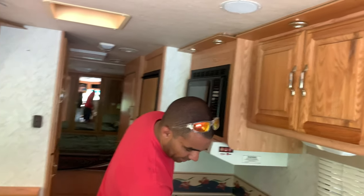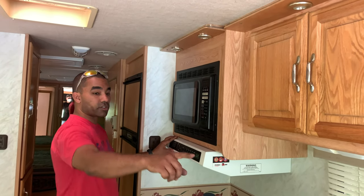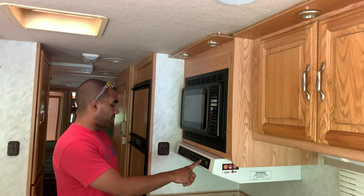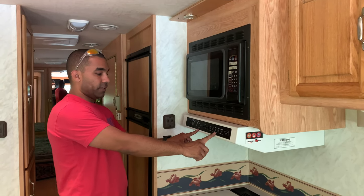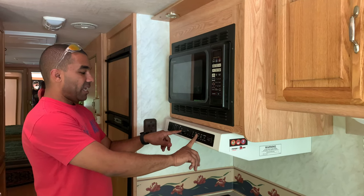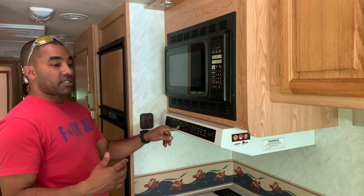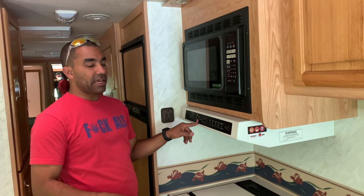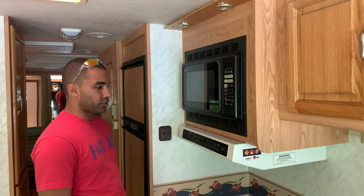All the doors and compartments click closed — to open them you pull up and then out, which prevents doors from sliding open while driving. You can power the generator from three places: the generator itself has a start/stop button, and there's another start/stop button on the left side of the driver's area. Test the levels here to see how much water, LP gas, and battery condition you have. There's also a water heater on/off button — if you turn it on, the pump and water heater light will turn on. Wait about 10 seconds for its process; if the light turns off it didn't stay ignited. That happened last season — I brought it to get serviced and they said to brush and blow off that area; it was about $20 of service because it only took them 10 minutes.